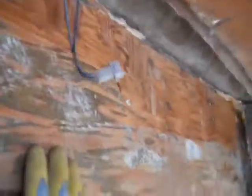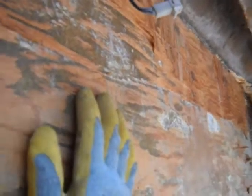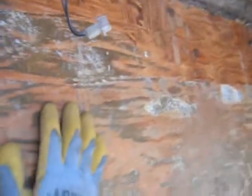So anyway, step three of the 1,000-mile journey. I'm gonna clean it up, sand it down, and make a template and cut that piece of Coosa board to fit in there. And then we'll take it from there.